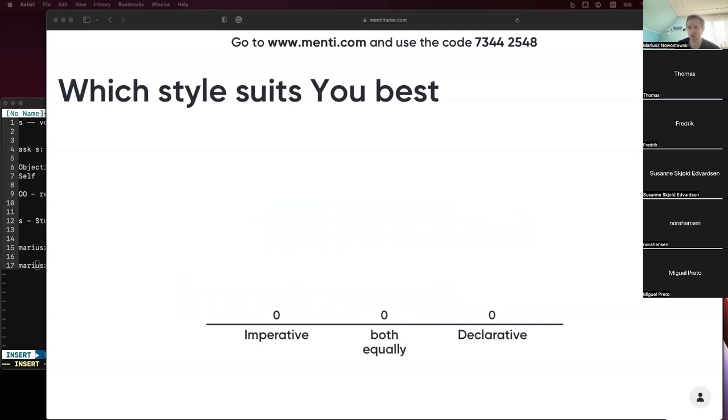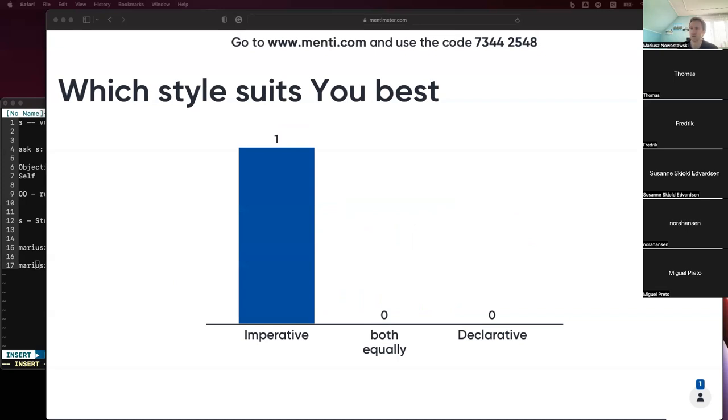So now it's about you. You have to ask yourself, what style suits me best? What am I efficient in, and how do I solve problems? Do I solve problems easiest in imperative style or declarative style or both? And then you have to ask yourself why, right? I'm going a little bit over time, so I will speed up. If you could answer quickly. Last year, most people said imperative as well. Some said both. There is research suggesting that if you were initially exposed to the imperative programming style, you will be biased towards the imperative way of thinking.